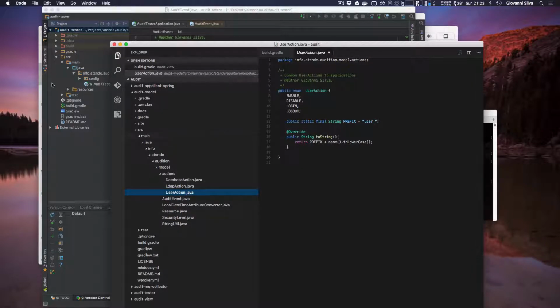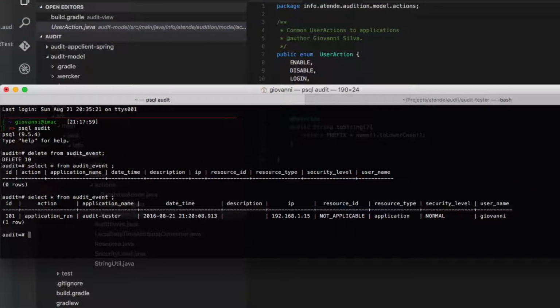And the resource for the event is the thing that is the subject of the action. That type of resource could be a user, or it could be a client.